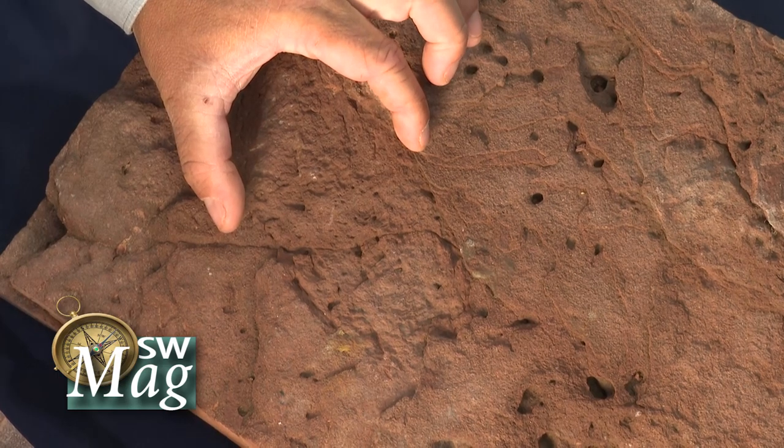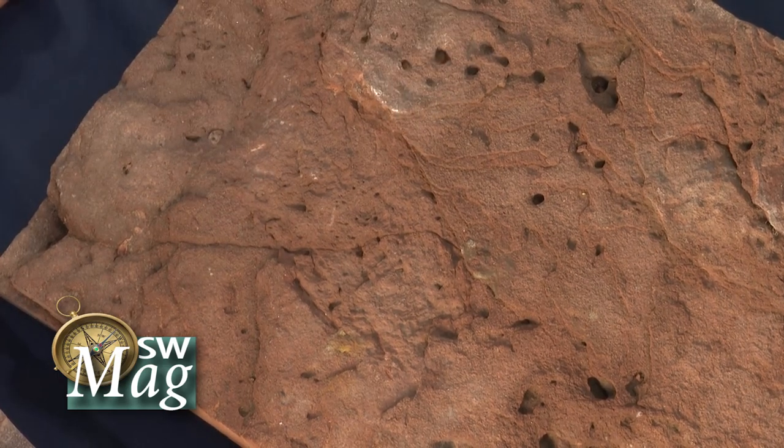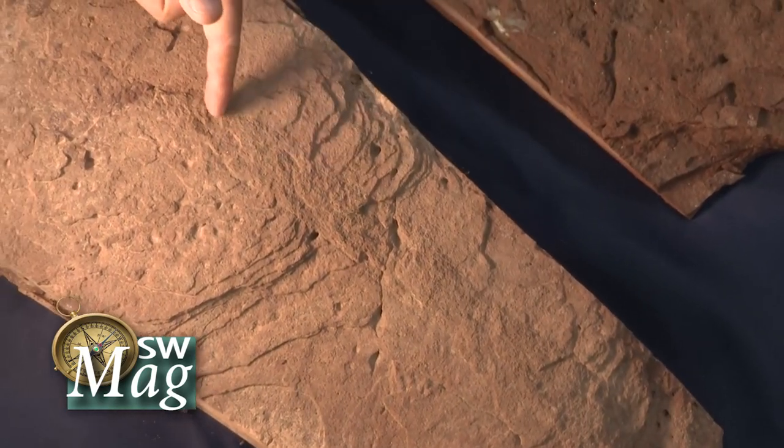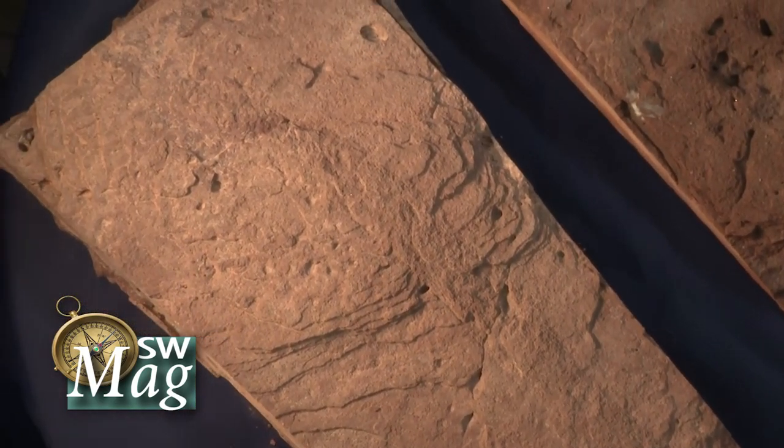In the Devonian period, this would have been the ancestors of these arthropods — Eoarthroplura, or early arthropods — living in the Devonian period, scurrying the shorelines of ancient rivers and, in this case, probably tunneling into the sediments and leaving behind these burrows and trace fossils. So the insects that lived in this area back then — why would they have been so big in the first place? What made them so enormous, by our standards?